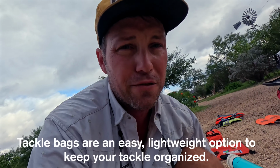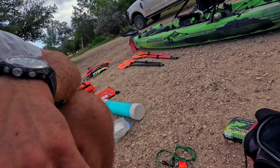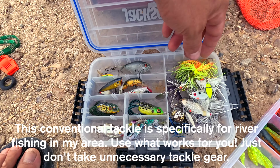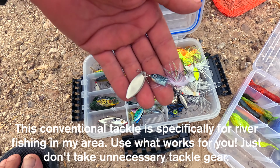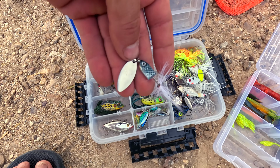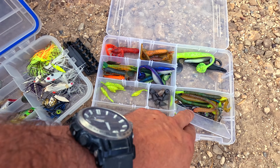We're mostly bass fishing, maybe like perch as well. So maybe catfish if you get into them, but I'm not really. I'd rather go to a lake and catch catfish. I'm more into catching bass and stuff on the rivers. So here we go. I like to take quite a few spinner baits with me. These are topwaters. A few of these little spinners, jigs with me here, and worms, right? So real simple.